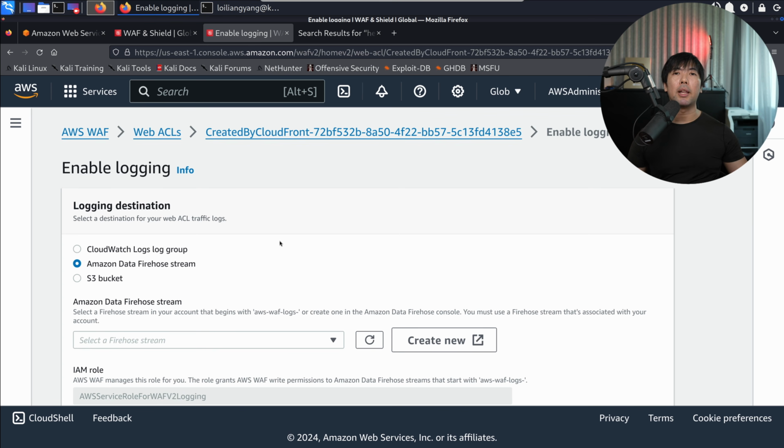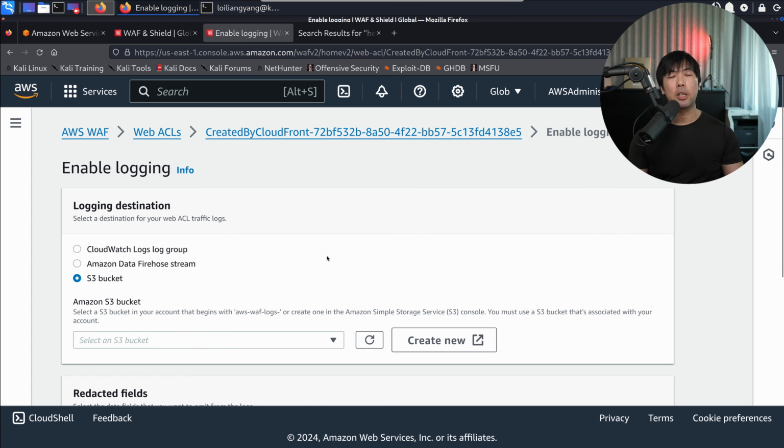This is able to collect all these different events in a lot more near real time, and you're able to do further filtering of things or even target them to ultimately an S3 bucket. And finally, I would say this is the lowest cost of all: the S3 bucket. You can likewise target a specific S3 bucket to store all of those requests that are hitting your AWS Web Access Control List.